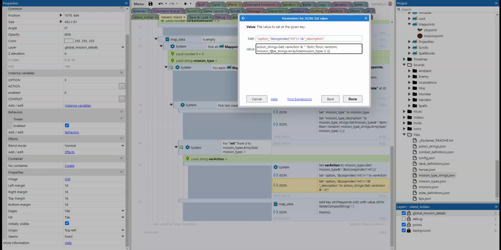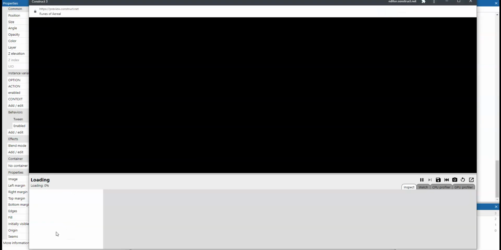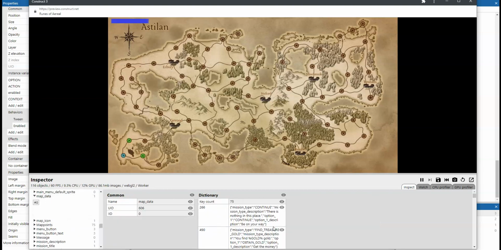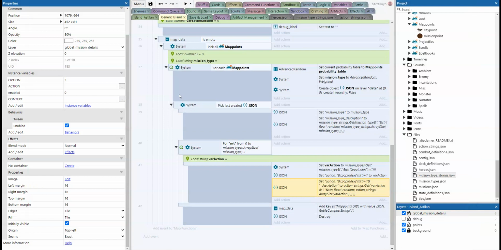And of course it should not be mission type strings, but action strings, the array size of var action. That's it. So let's check that. Okay, so now it is randomized as well. Great, that's it.